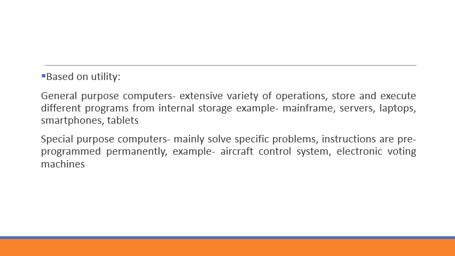Now, based on utility, general purpose computers. Most computers in use today are general purpose computers, those built for a great variety of processing jobs. Simply by using a general purpose computer and different software, various tasks can be accomplished, including writing and editing, that is word processing, manipulating facts in a database, tracking and manufacturing inventory, making scientific calculations, or even controlling organization's security system, electricity consumption, and building temperature. General purpose computers are designed to perform a wide variety of functions and operations.